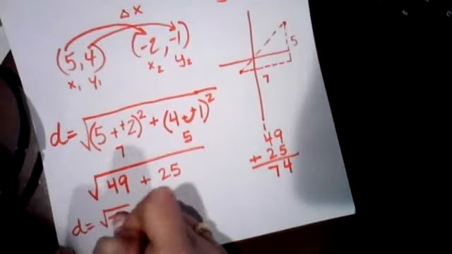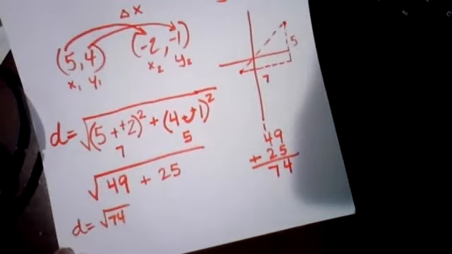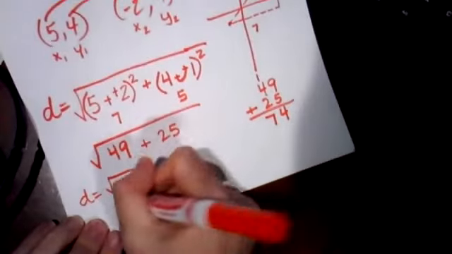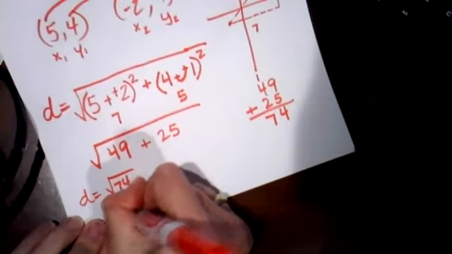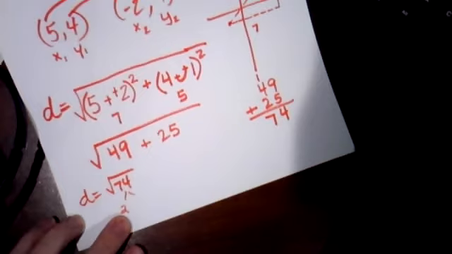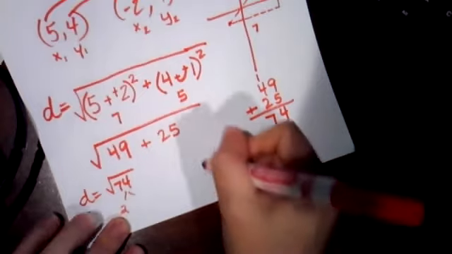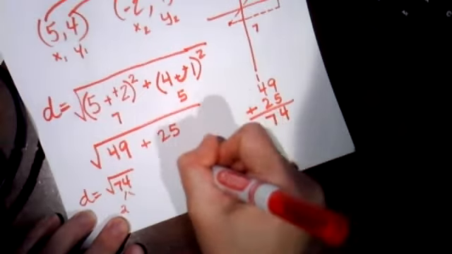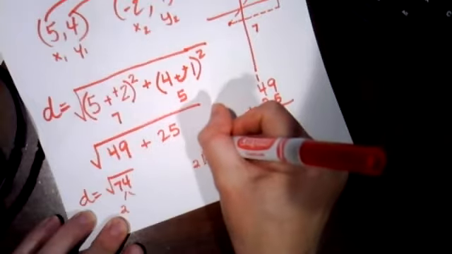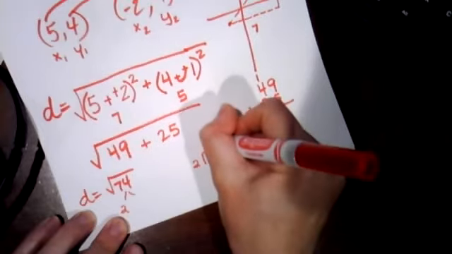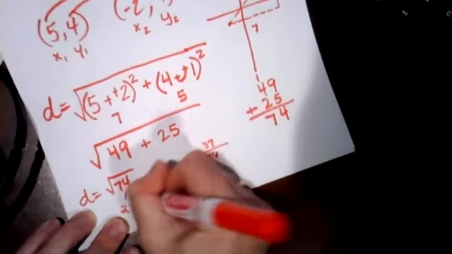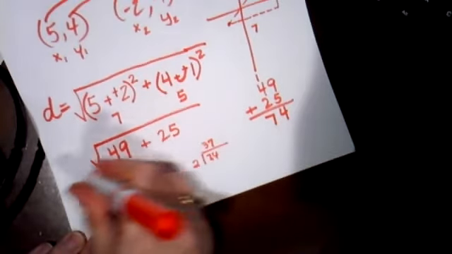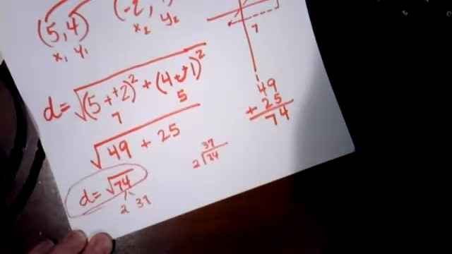Now, you know 74 is an even number. The book ends there because it doesn't divide out. But let's say we didn't know that. We need to provide some more evidence that it doesn't divide out. So 74 divided by 2 goes in 37, and 37 is a prime number, and that's why we know that this is good to go.